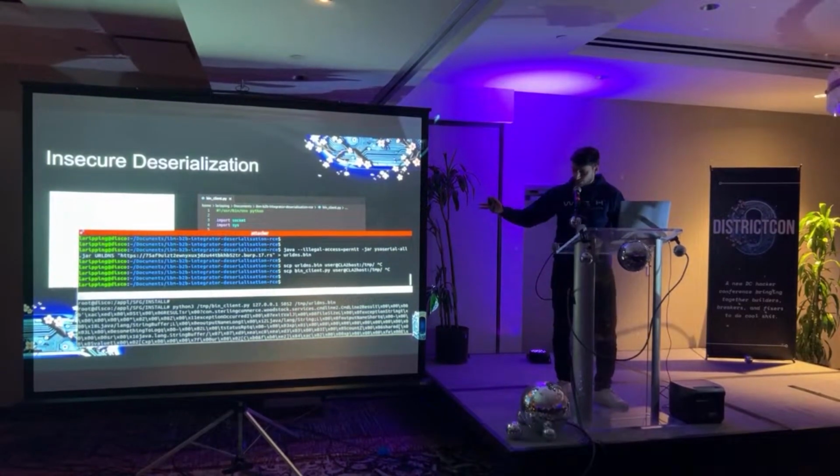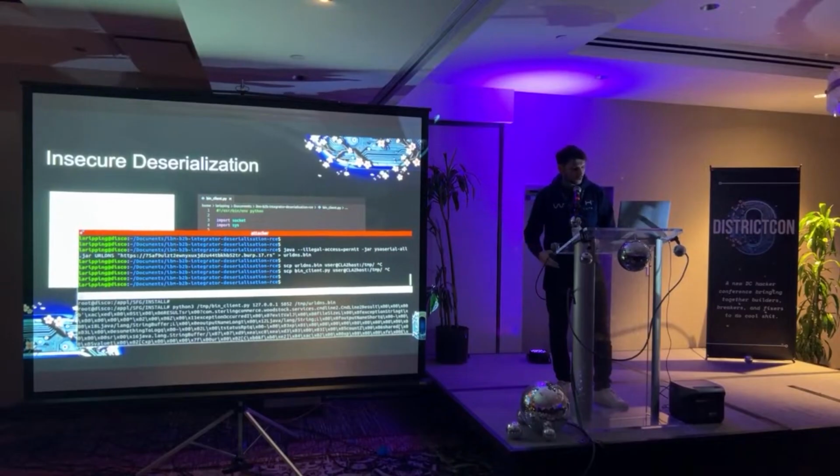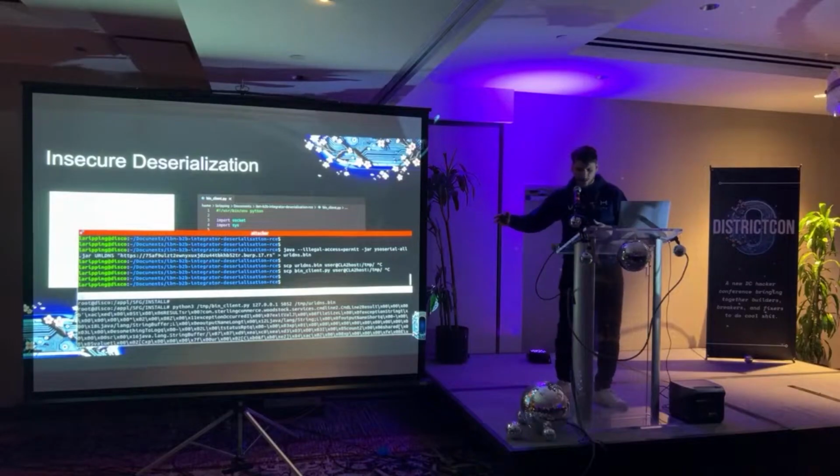I did that, and this is what it looked like. On the top side of the command output, you'll see me creating that payload. I used the URL DNS for starters, just for verification. Provided my Burp collaborator URL, just to see if I'm going to get the ping back. Copied over both of these files, and then on the server side of the screen, I'm going to invoke my client, passing it the serialized object that I just created, or rather the YSO serial payload that I just created.